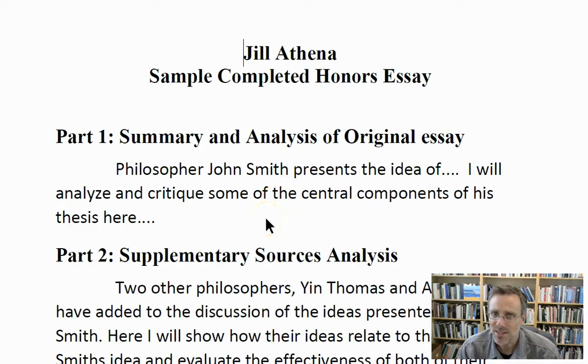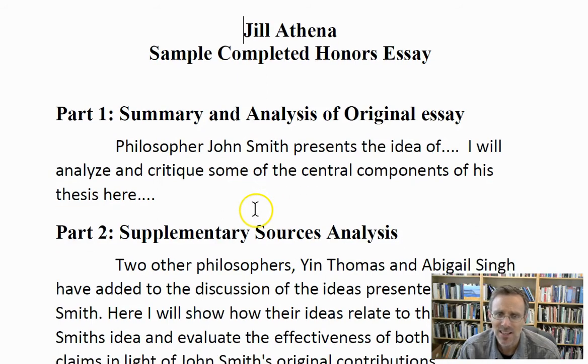So the first thing you'll turn in, part 1, an analysis of the first essay that we choose. That will be due normally in week 6. And after you complete that, normally in week 7, you will be going back and reading the essays as they exist so far in rough draft form of the other people in your group and commenting on those, submitting those comments the next week, week 7.